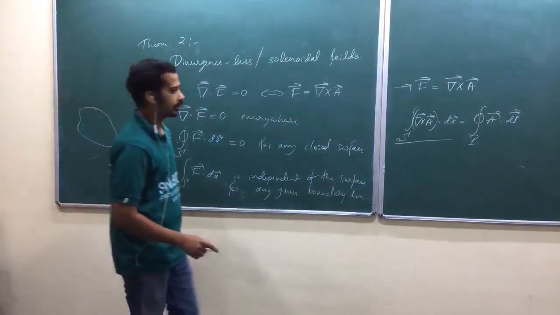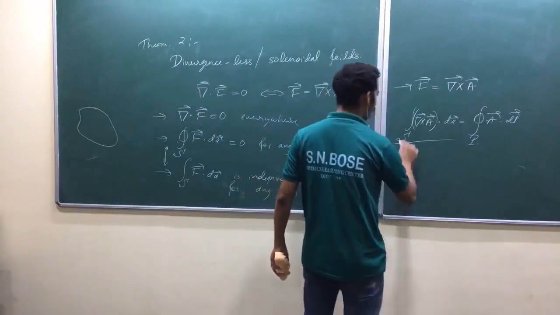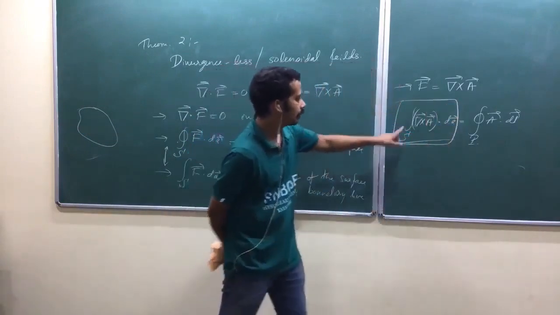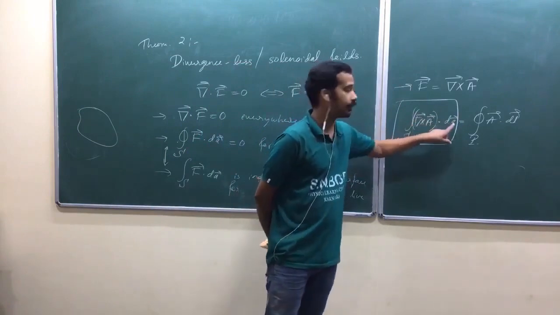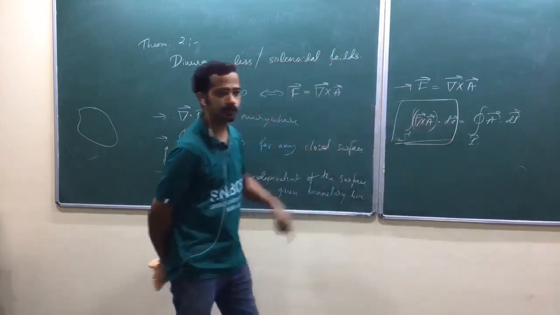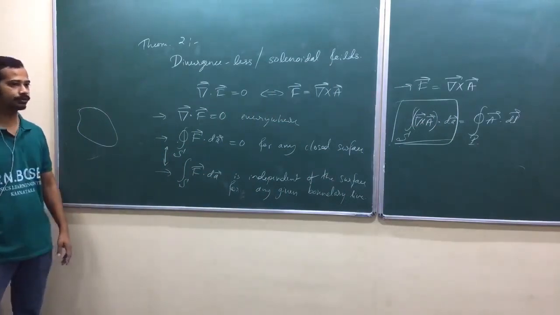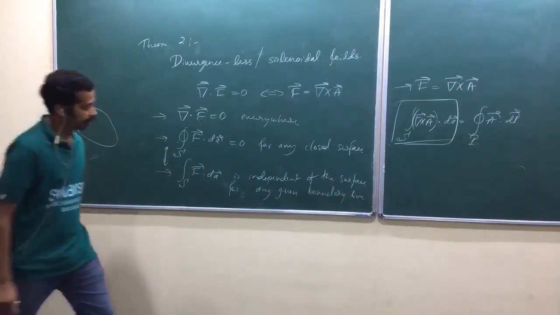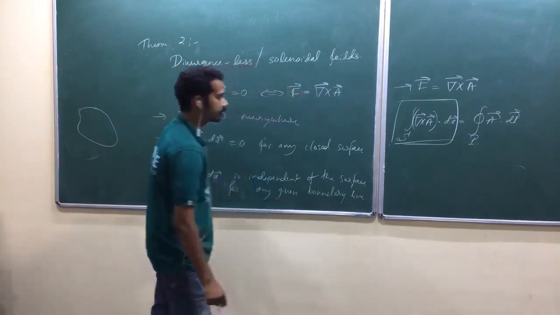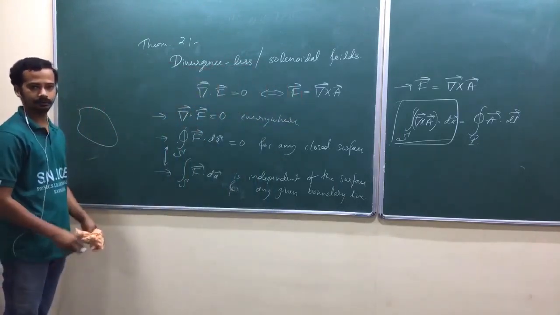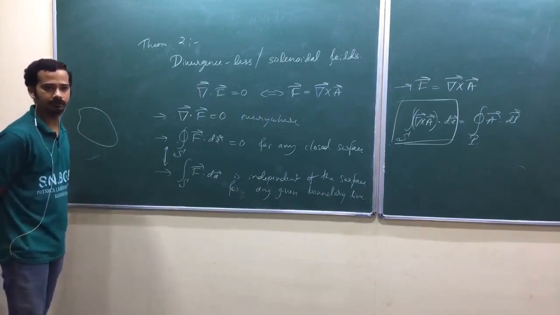Or I can write this statement for any vector field. For any vector field, the surface integral of the curl of a vector field is independent of the surface chosen. Again, you can use Stokes law to show that. So write down all of these statements and think over them. From one of the statements, you should be able to go to the other. That's what we usually do.